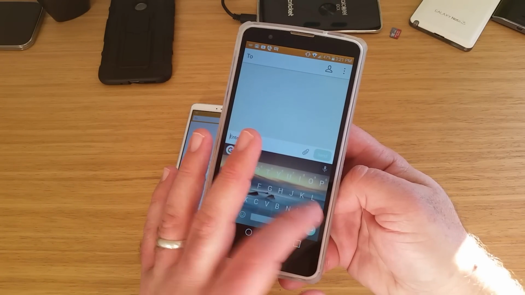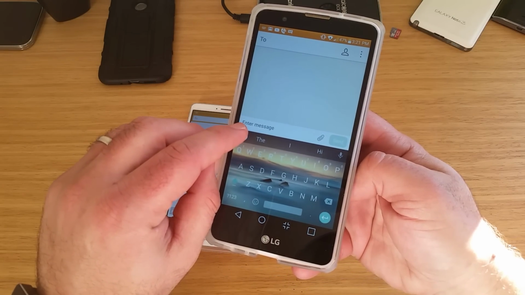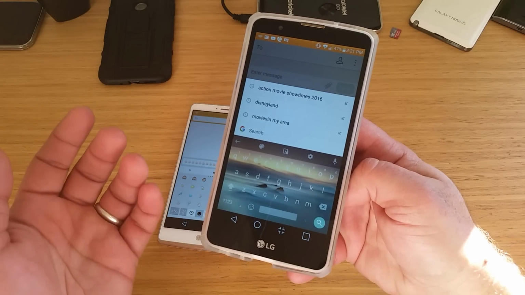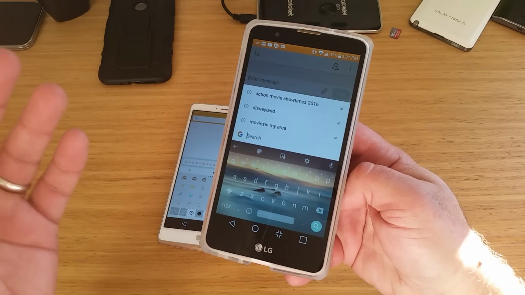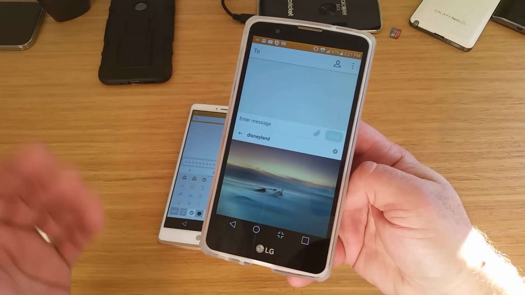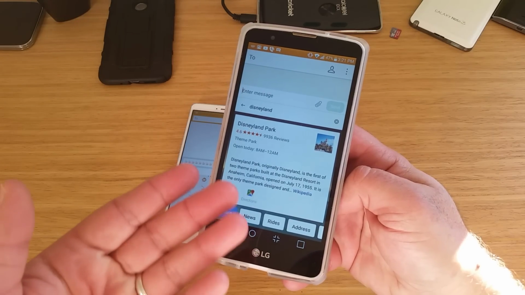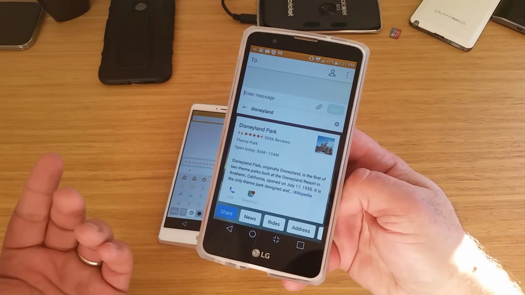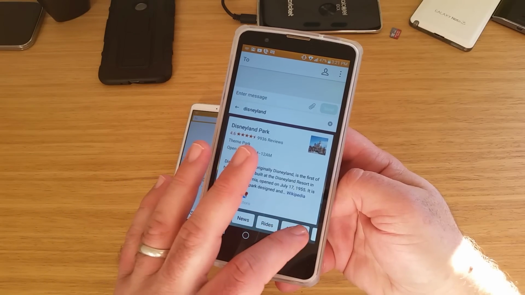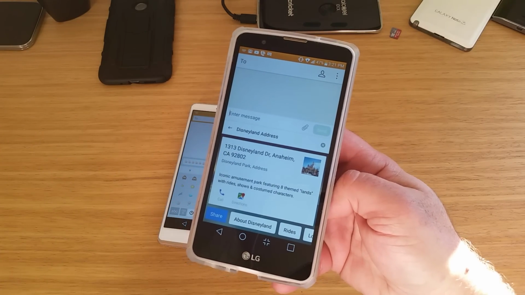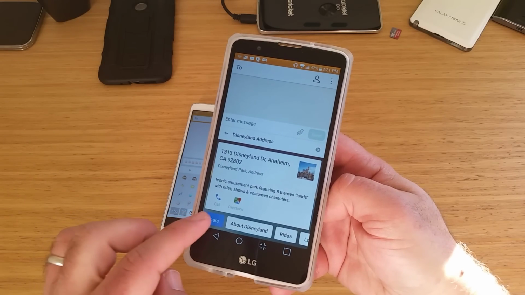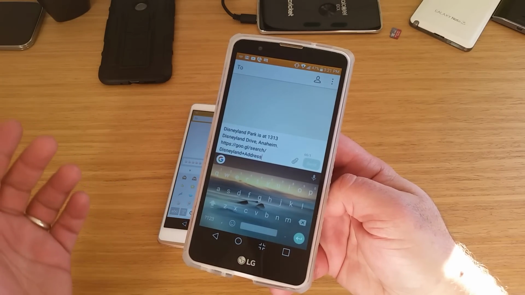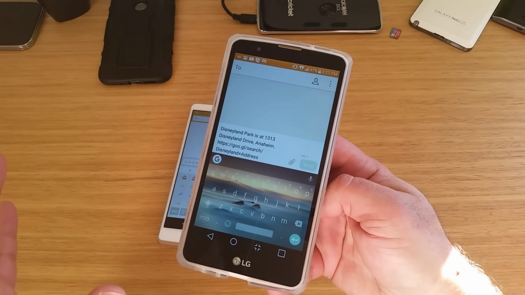All right. And then up here is your Google search bar now, or your Google search. You have that, so you can press on that. For instance, if you're going to Disneyland and you want to get the address or the time, you just type in Disneyland and then you get this option that appears. So, you get like news, rides, address. In your text message, if you want to get the address of Disneyland or whatever destination you're going to, you just click on that, click share, and then now that information will appear on your text message. So that is excellent. I love that feature.